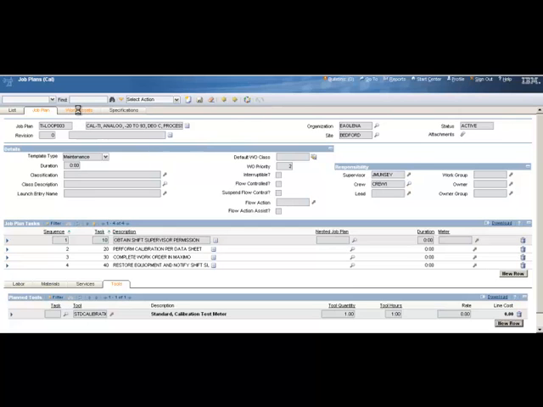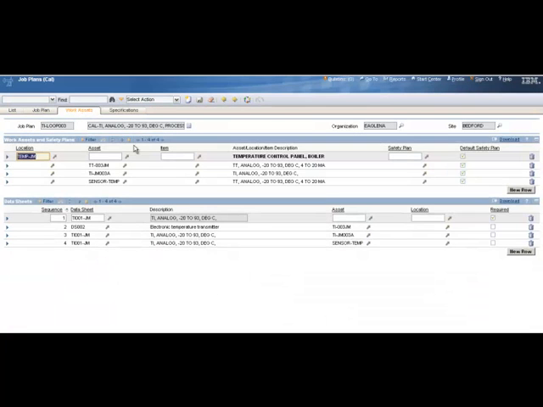Now, the other very important thing about job plans is in the Work Assets tab. We'll click on Work Assets. This is extremely important because the Work Assets tab of Job Plan is where you combine the job plan to the specific calibrated asset or location and to the data sheet. This is where you make the link between all three of those, job plan to the work asset to the data sheet.